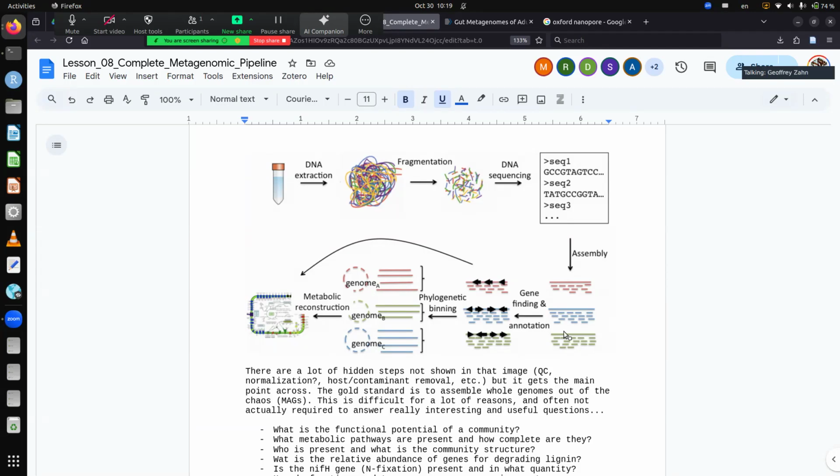Great. So Rosie, you want to know the community composition here? Yes. That's the easiest question to answer. Right. Basically, we can BLAST those against the database and see who's there in what abundance.